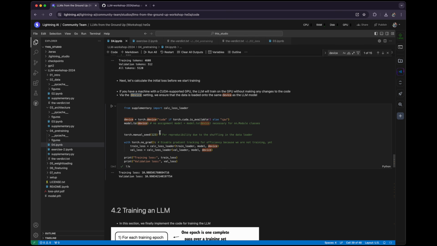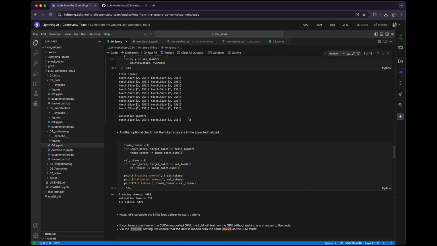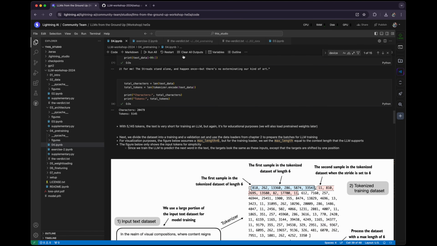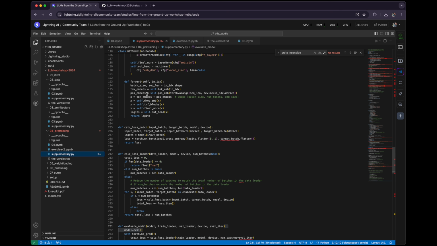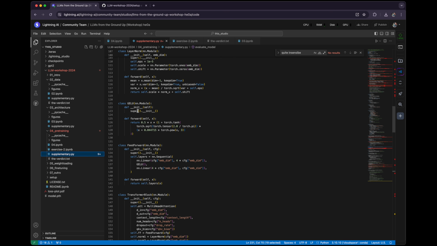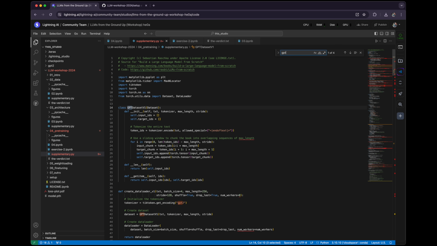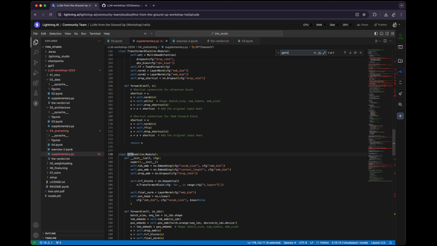Where did I import it? Or instead of scrolling, I could also look in this file. GPT model, I think, right? Yeah, GPT model.